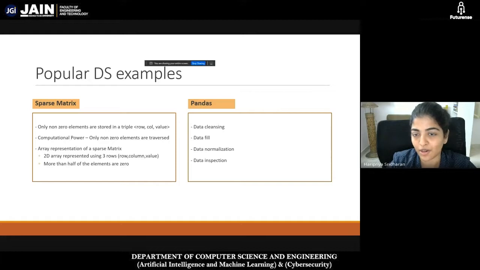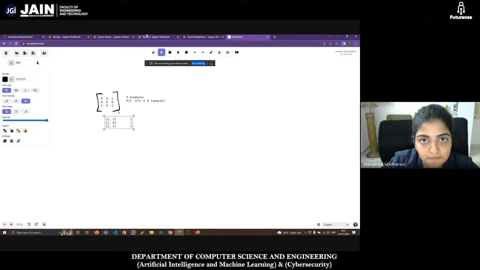Second, what I wanted to cover is pandas. Pandas is mainly used for data cleanup. If you have huge data sets of millions of records, you want to clean up and then have only a specific form of data, then pandas is used. You want to fill some data with junk values, like, okay, I want a very balanced data set, so I'm going to fill those that are unbalanced with a balanced data set. You use it for normalizing specific data and inspecting it. We'll look into some of the ways in which we do it.